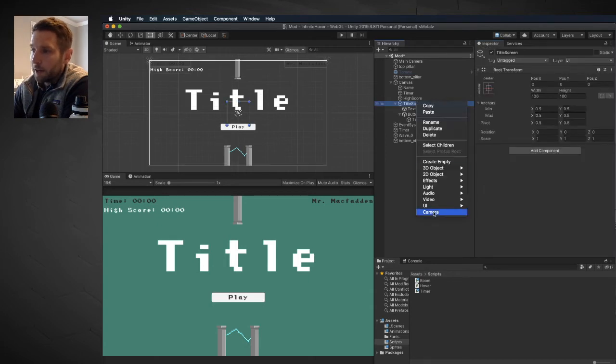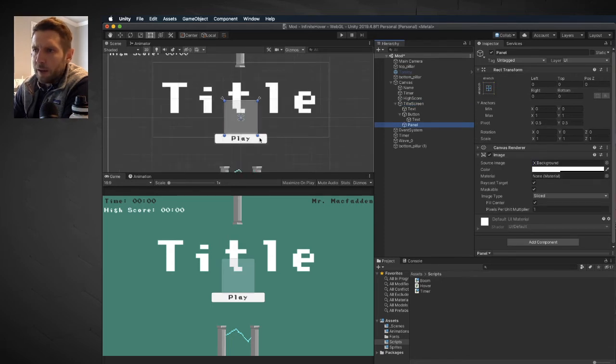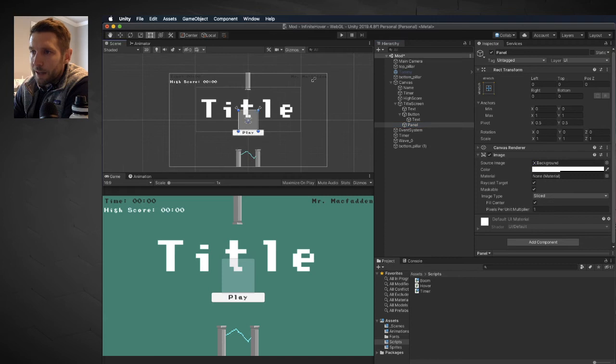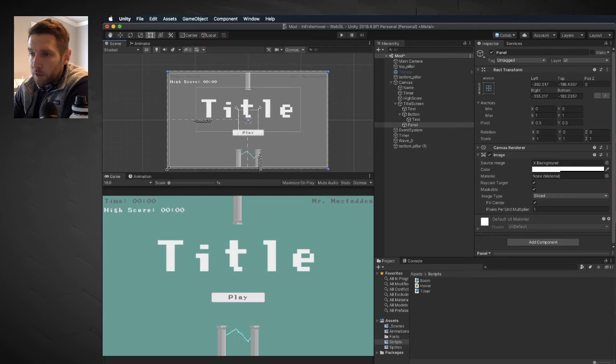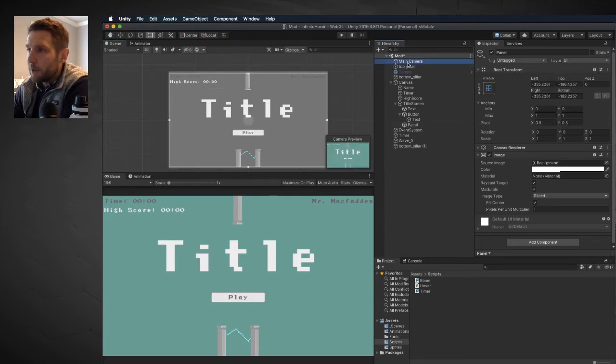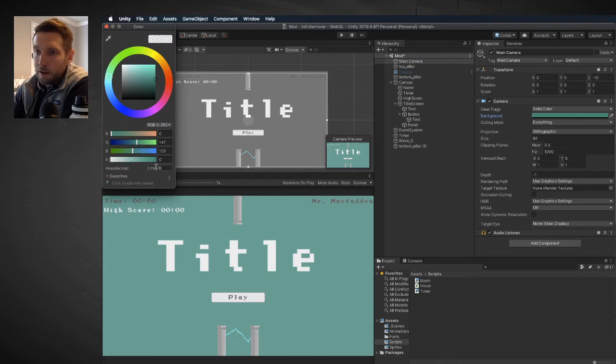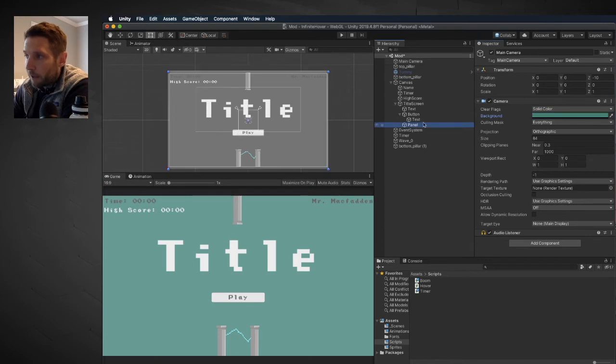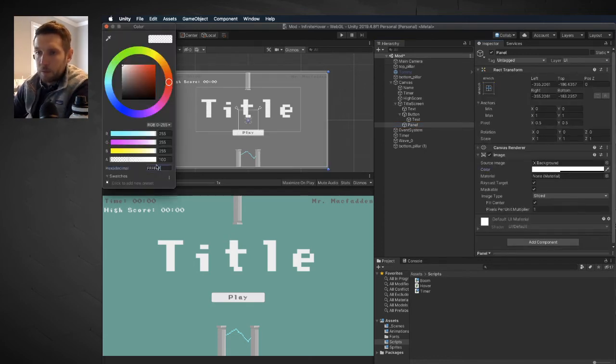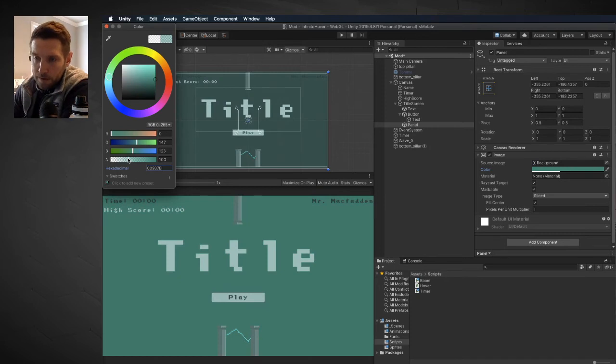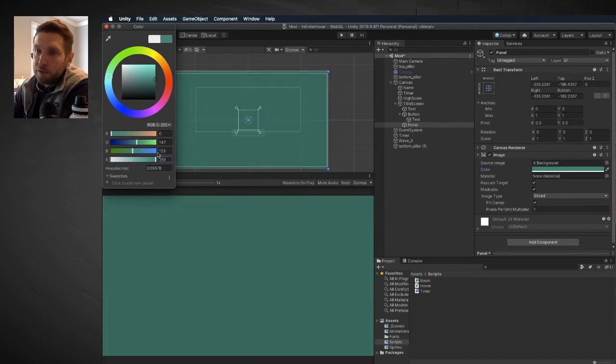I'm going to right click and add a UI panel, which will appear in your scene over here. It's sort of like a rectangle, and I'm basically just going to resize this so that it's larger than my camera, like so. Now, by default, the color is a little bit foggy. I'm going to choose the same color as my main camera. So I'm going to click right here, copy the hexadecimal code, exit out of here, go back to my panel, and set it as such. I'm going to increase my alpha to 255 just so it's a solid color.